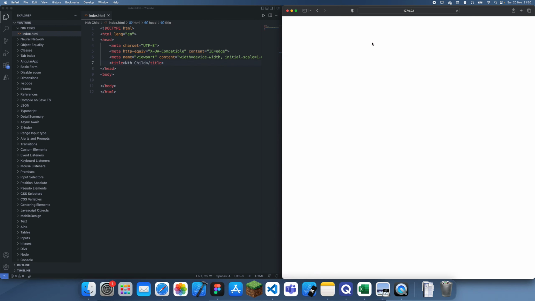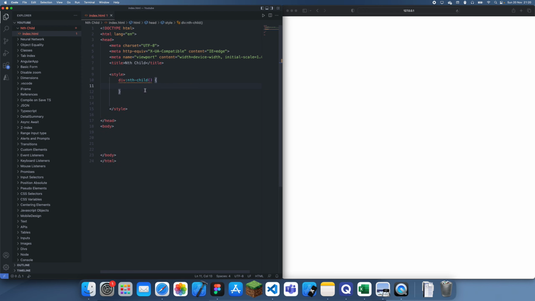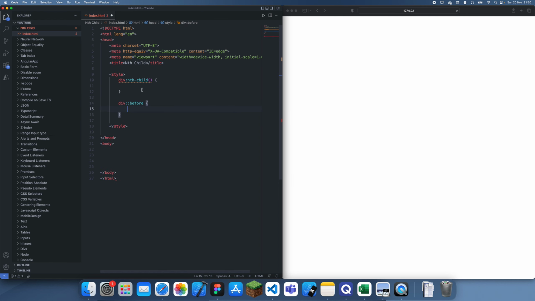So if we go over to here, you might have seen it. I'll just replicate it so you understand what it is. Let's say we're targeting all divs here. If we just go to nth-child, you'll see it's a bit different from regular pseudo elements. Like if I go to the before pseudo element, you'll see there's no brackets here. So basically the nth-child pseudo selector takes in a parameter or argument n as one of its values.